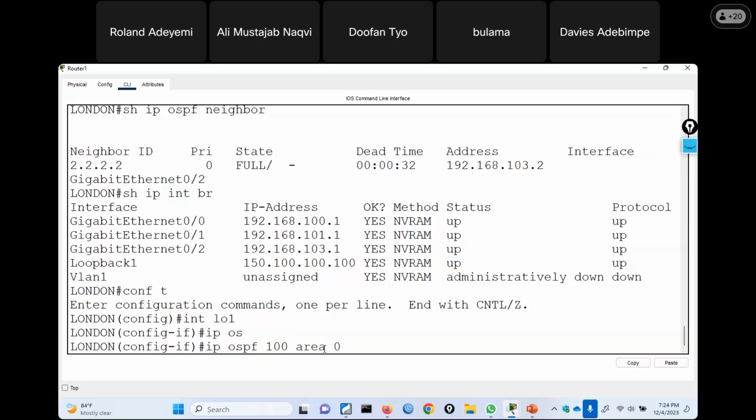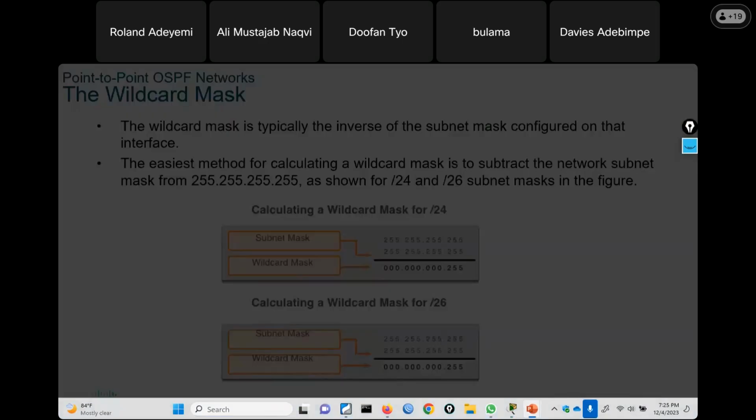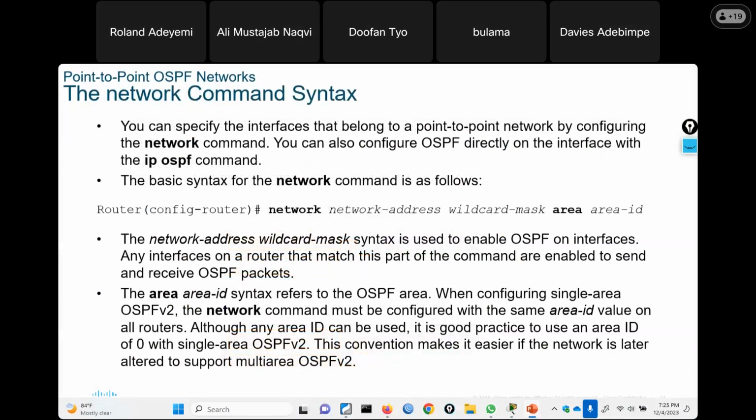So if you like, now when you are doing my lab, instead of going through the router OSPF route, you can just go to all the interfaces and say IP OSPF 100. The 100 there is the process ID, and then put that interface in area 0. Any IP address on that interface is advertised. So that is another way of advertising in OSPF area 0. Okay. I'm trying not to leave anything behind.